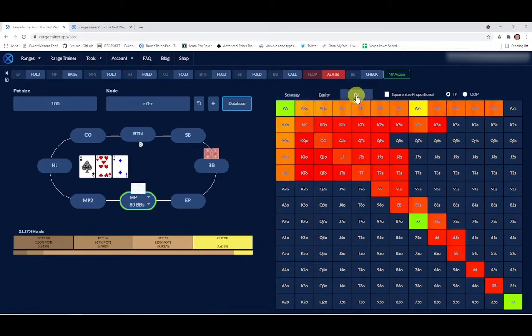I'm going to go ahead and click on the in position player's expected value. And we can see how his actions are given percentages here. But if I click on a hand, let's click on the King 7 suited here, you'll notice how it reads that our expected value is 7,191.